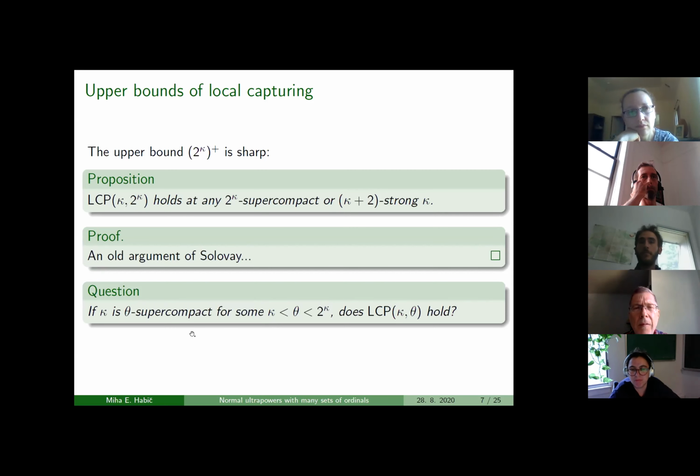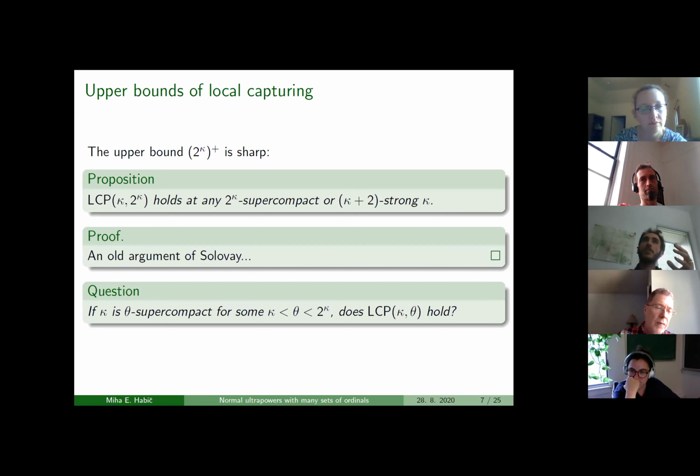It's interesting. The proof of this proposition, this argument of Solovay, is not a direct proof. It's actually a proof by contradiction. You assume that some subset of 2 to the kappa isn't captured, and then you do some stuff and draw some diagrams, and you see that that leads you to a contradiction. But it's not as simple as saying I have this arbitrary embedding that captures everything I want, and then I just do some simple factoring to get these normal ultrapowers that capture one set or the other.